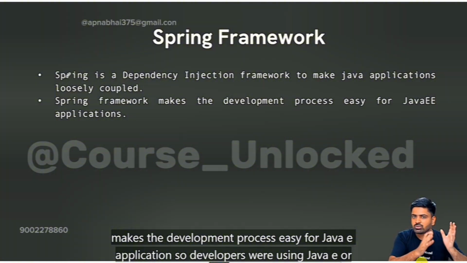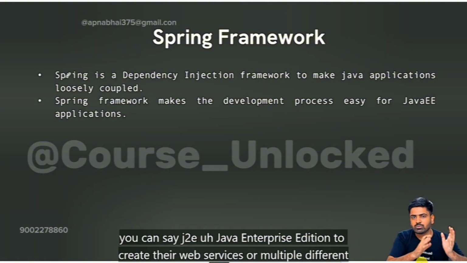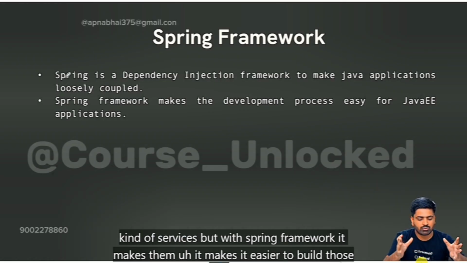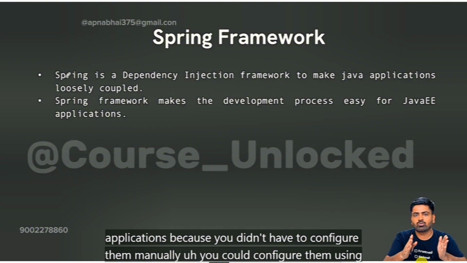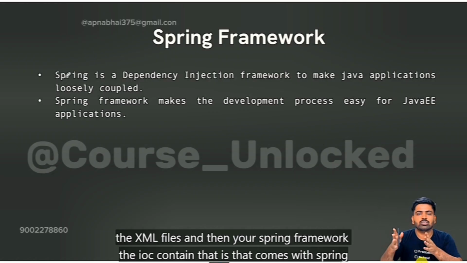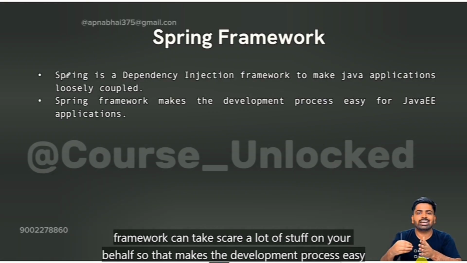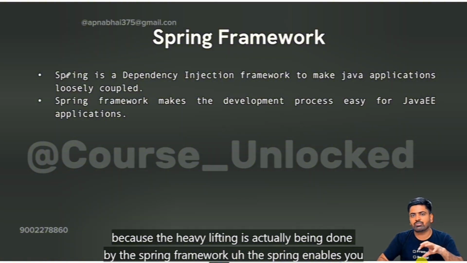Developers were using Java EE, or you can say J2EE, Java Enterprise Edition, to create their web services or multiple different kinds of services. But with Spring Framework, it is easier to build those applications because you didn't have to configure them manually. You could configure them using XML files, and the IOC container that comes with Spring Framework can take care of a lot of stuff on your behalf. So that makes the development process easy because the heavy lifting is being done by the Spring Framework.